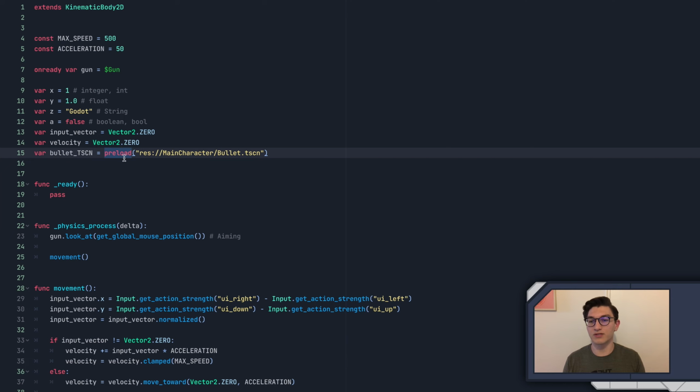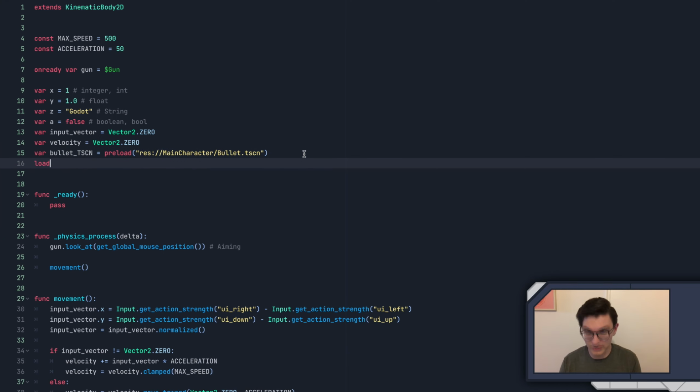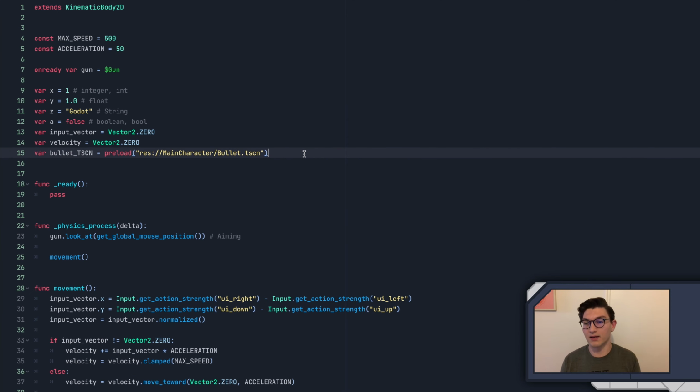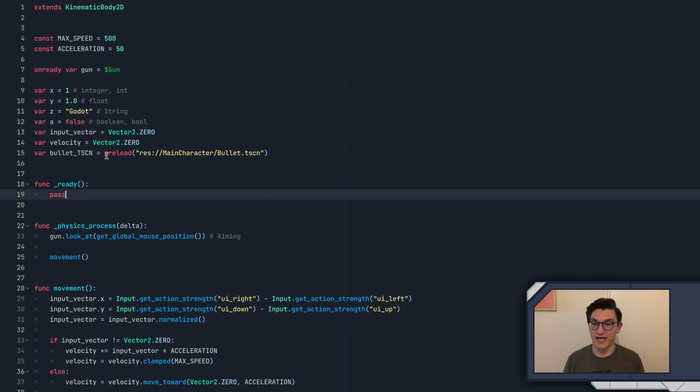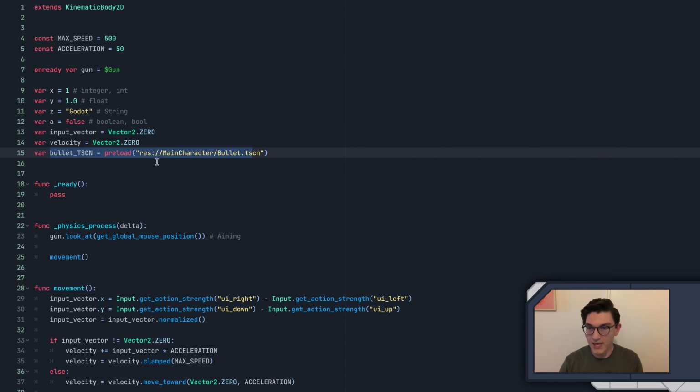And preload is cool because the reason it's called pre instead of just load is that it does it essentially before your game starts. So it does it right now in the editor. There's also a function called load, right? And it does the exact same thing, but you have to do that at runtime, while your game is running. So you'd have to do that at least in the ready function. And then we could say the same thing, like bullet scene equals load in the ready function, or if you're smart, you could do an onready var. But this is better because then we don't have to do this at runtime. Anyway, so now we have the information required to make an instance.